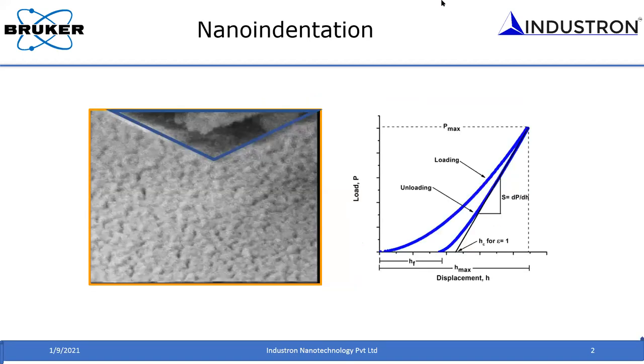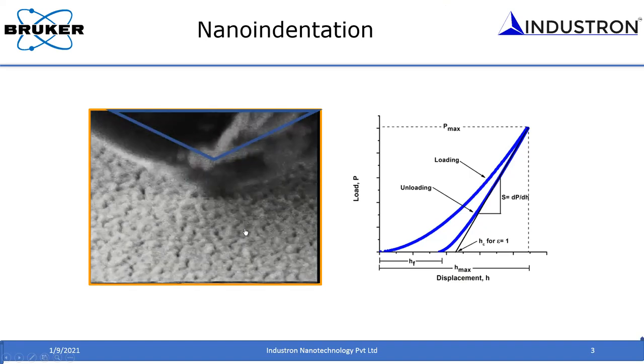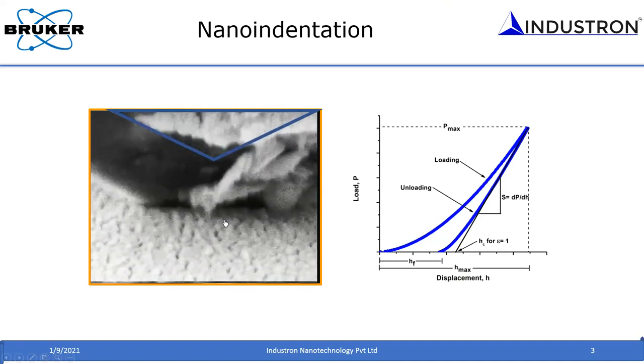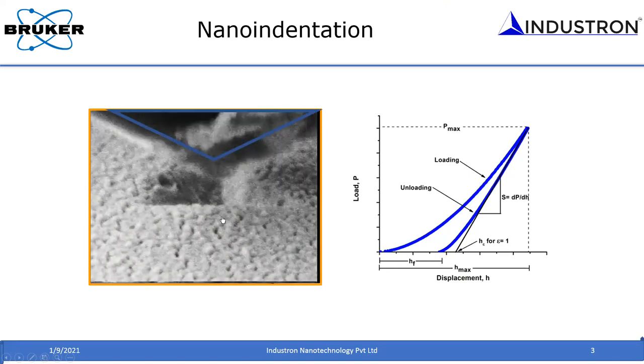Okay. So next, I think Pijush gave a pretty nice animation of nanoindentation. I would like to show that in real life, this is done inside a scanning electron microscope. So I'm going to show a video of this nanoindentation, where you can see there is a diamond tip approaching and making contact on a sample beneath and doing an indent. By loading and then unloading, it leaves a small dent on the surface. This is what we call nanoindentation.